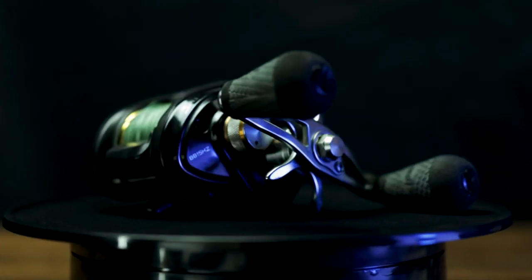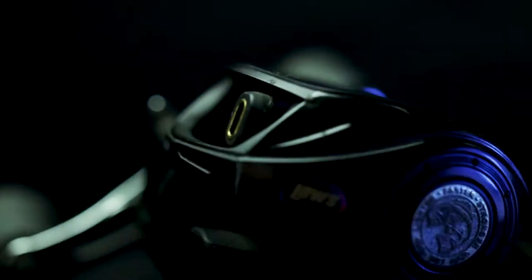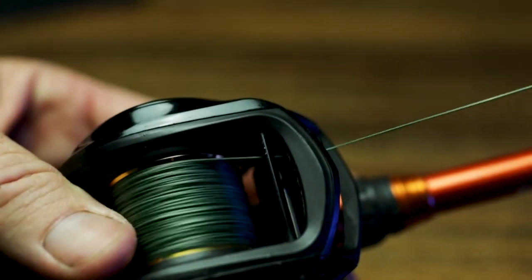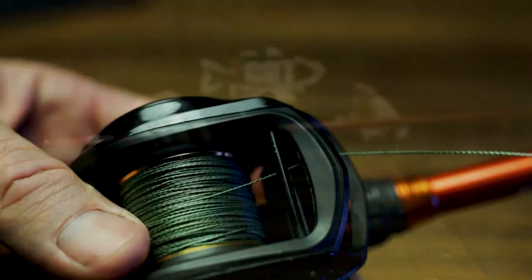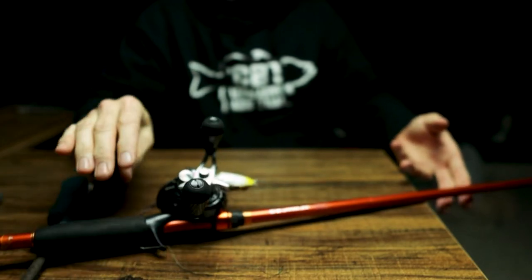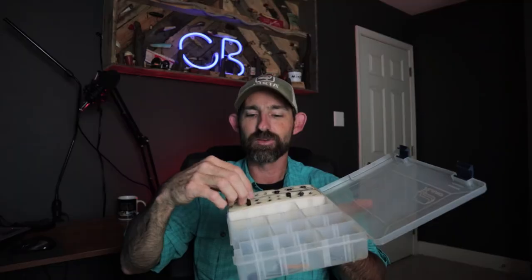The BB1SHZ is 7.2 ounces of aluminum and plastic fish catching fury. The one piece aluminum frame, 10 ball bearings, and 14 pounds of drag are sure enough to rip the fish out of the heaviest of cover. But all of this doesn't mean anything if you don't keep it clean.